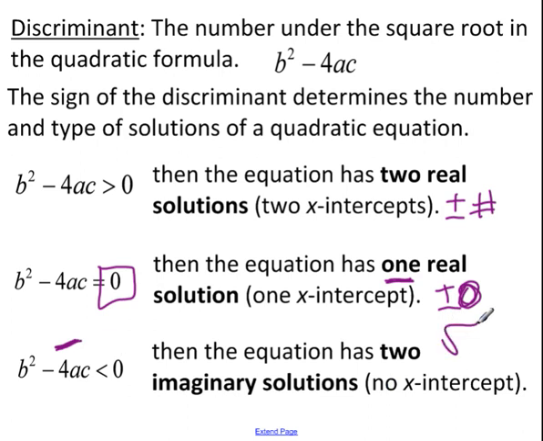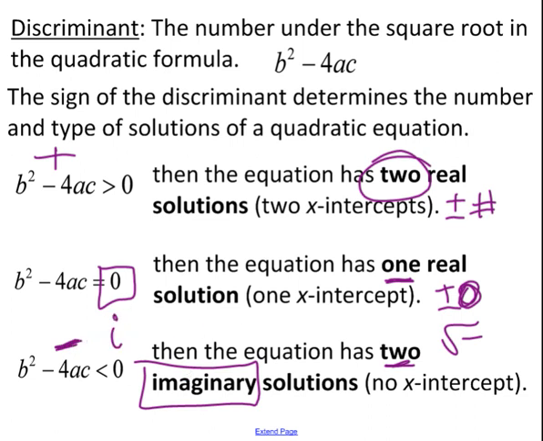And lastly, this is saying that our square root came out to be negative. Well, if our square root is negative, what does that mean? That means i, and i is imaginary. And there's always going to be two imaginary solutions. There's never just one. It's just how it goes. So, that's it. If our stuff comes out to be positive, our answer is 2. If our stuff comes out to be exactly 0, that means one solution. And if our stuff comes out to be negative, that means i, which means imaginary. And that's really all we got to worry about.